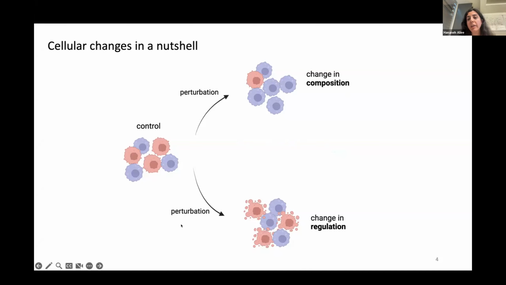But we also have a lot of different types of perturbations that actually affect the cell states. So we can observe that some particular cells might show some changes in their regulations. And in the rest of my talk, I would like to focus on this particular case and try to show you a method that I developed to learn these heterogeneities and learn the cell states that are associated with the perturbation.